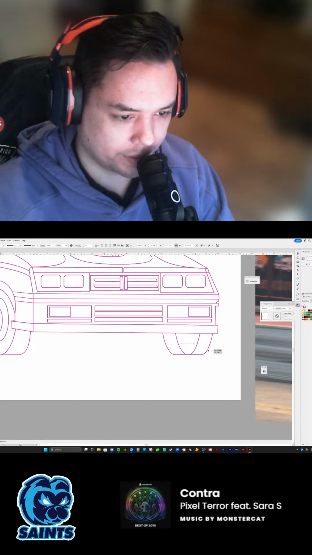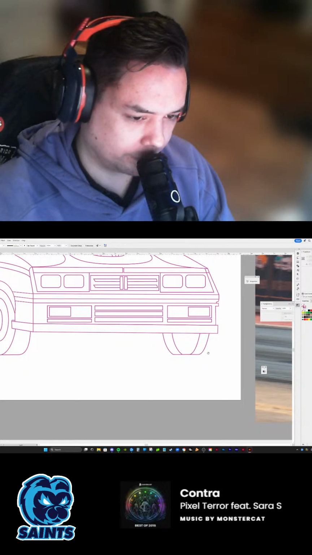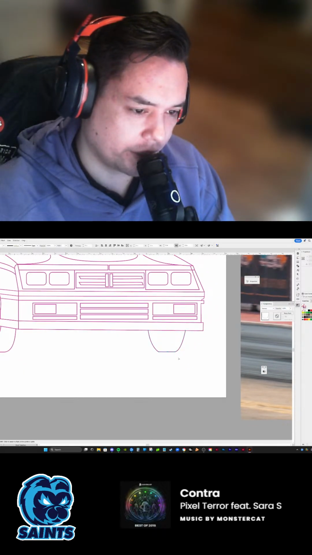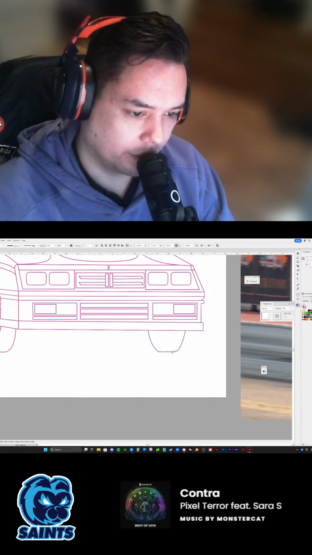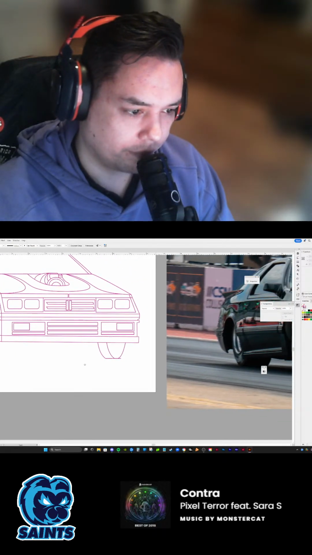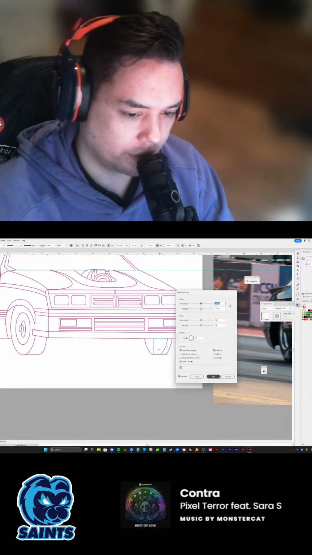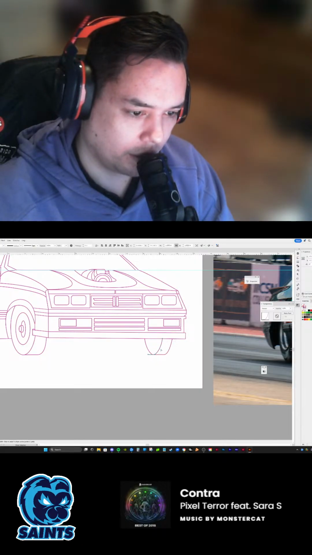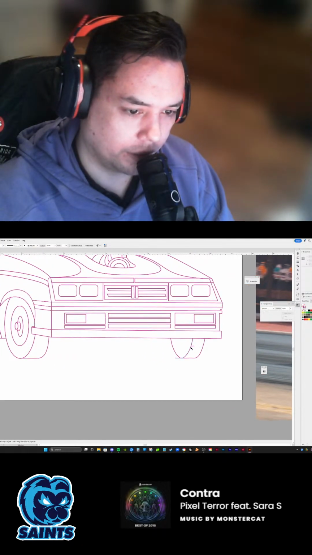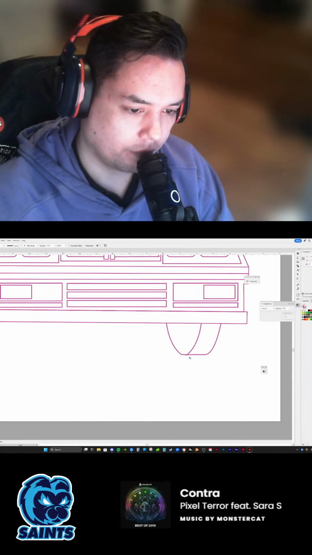I need to bring this in like... I need to create depth for the tire here. So let's cut it. Cut it. Here's the tire's depth. Is it like that? That looks backwards. If we reverse it, go okay. There, it looks a lot better. Now I can remove this line.